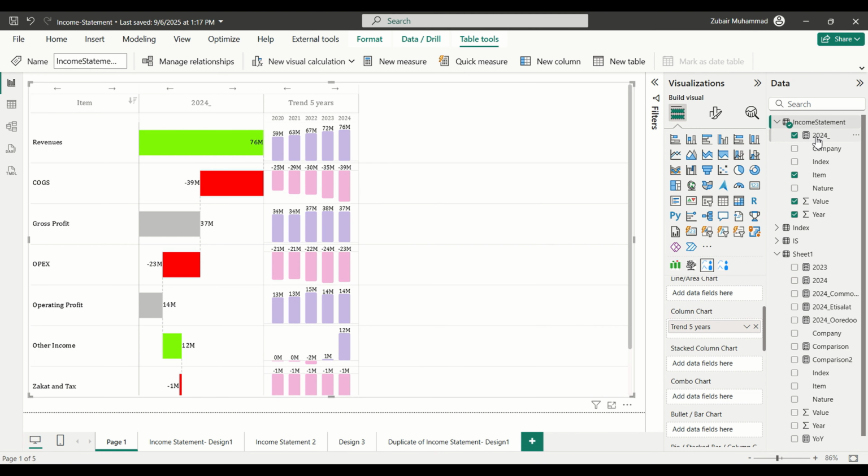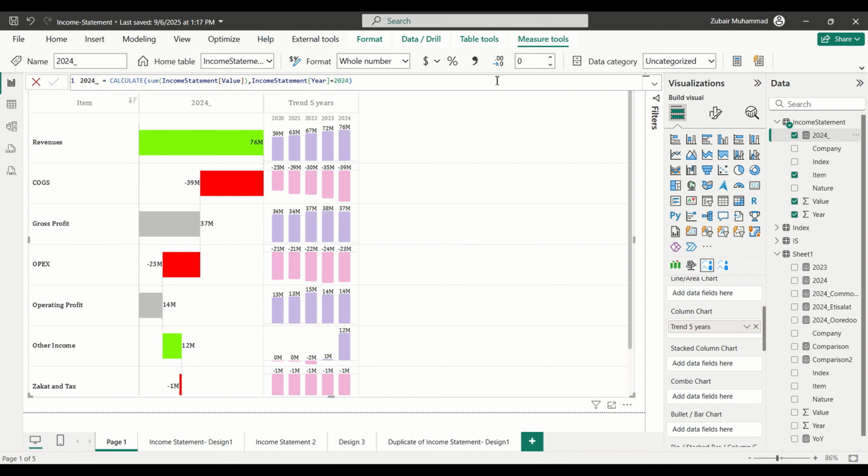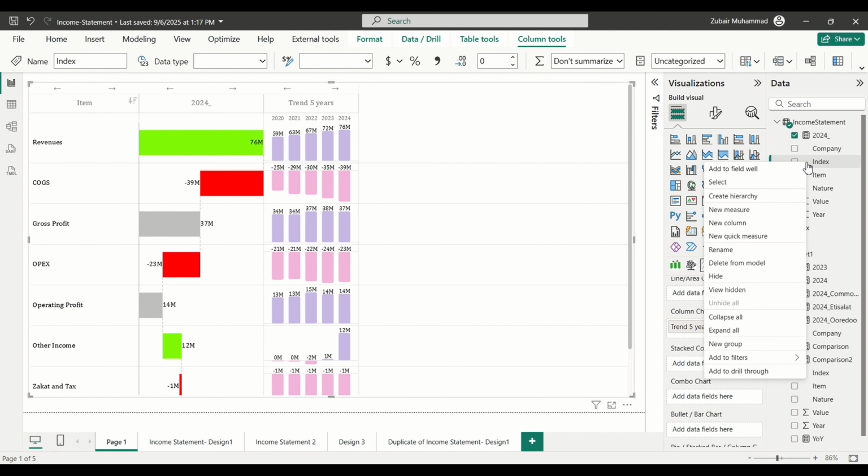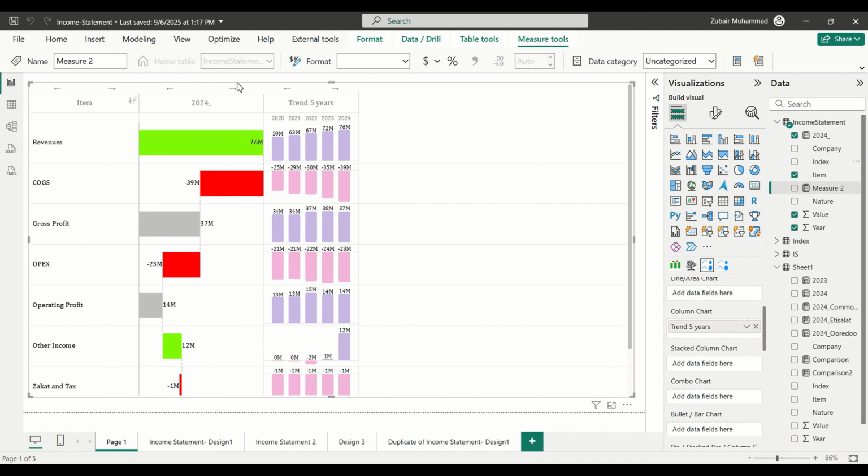Let's now add a bullet chart which will allow us to compare 2024 values with the previous year, that is 2023. We already have a measure for 2024. Let's copy it and create a new similar measure for 2023.